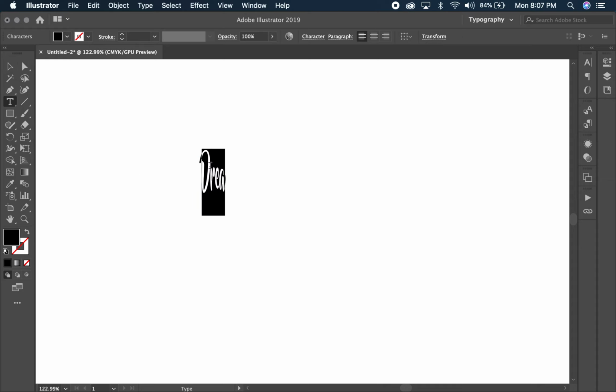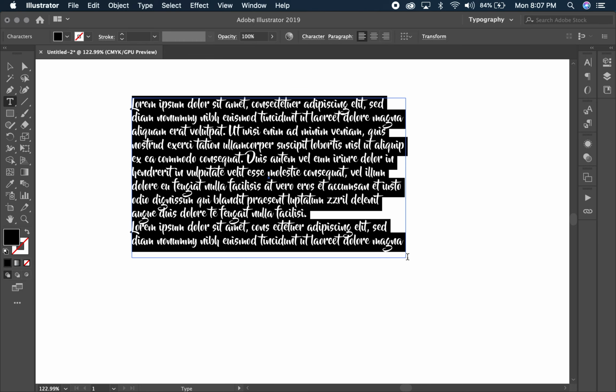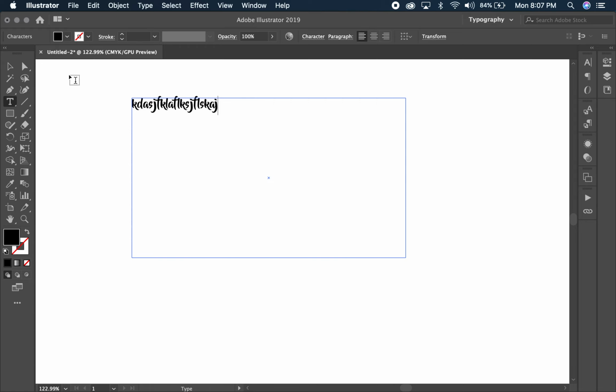You can still go back in there and make edits, but it'll keep those transformations the same. Or, if you click and drag, it's going to create a text box that is more traditional, like you might find in InDesign, in which case you can write something, and then that will be undisturbed by transforming that box.